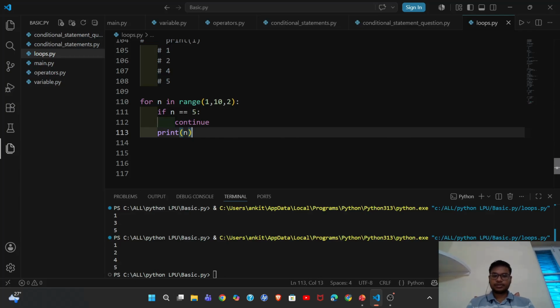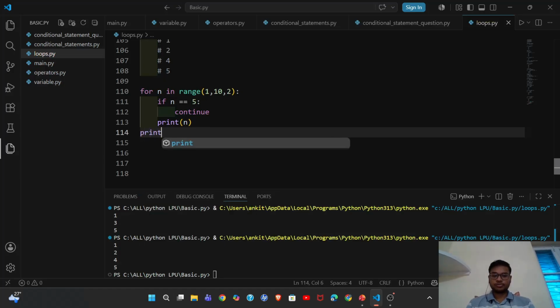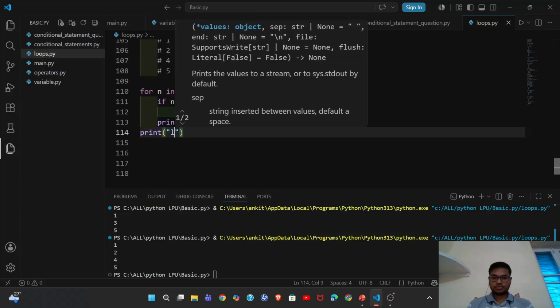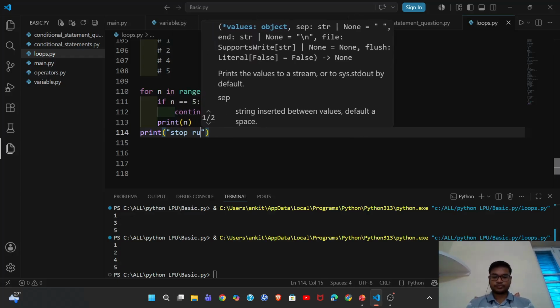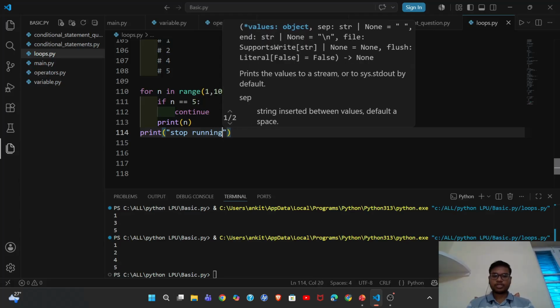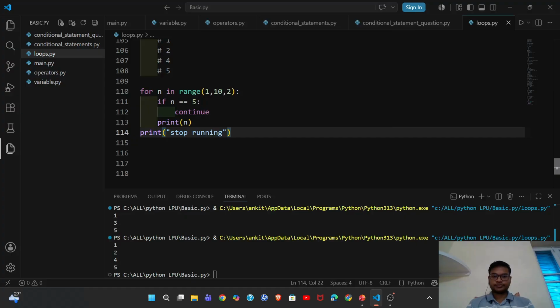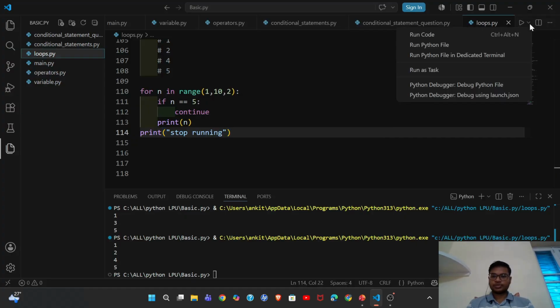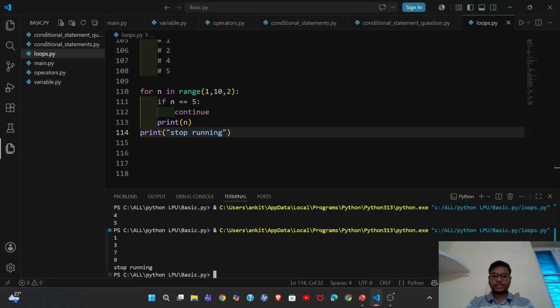After the code is executed, print stop running. Just see what the output is. Without continue the output would be 1, 3, 5, 7, and 9. When n becomes 5, the iteration is skipped, and the output becomes 1, 3, 7, and 9, and then stop running.